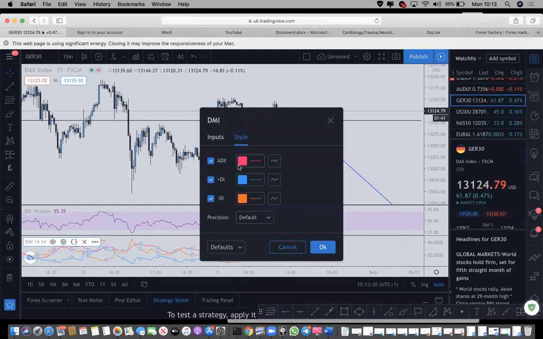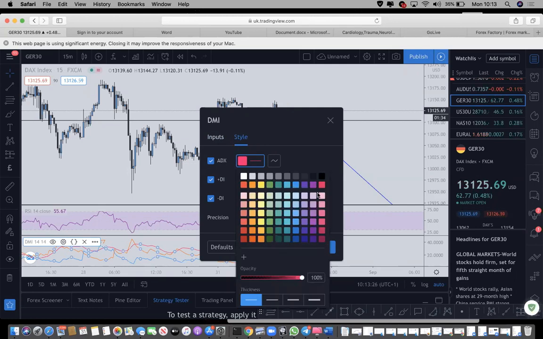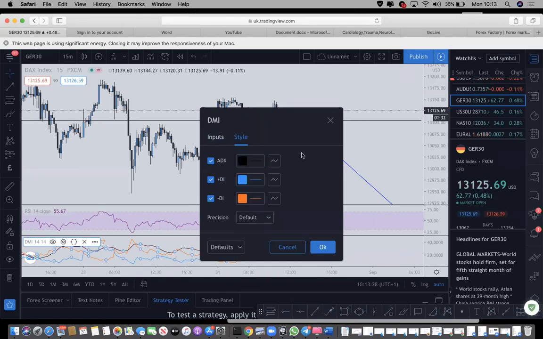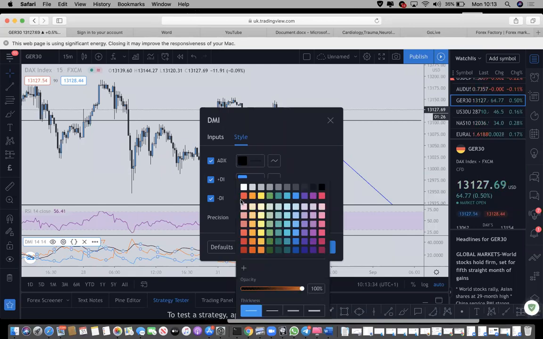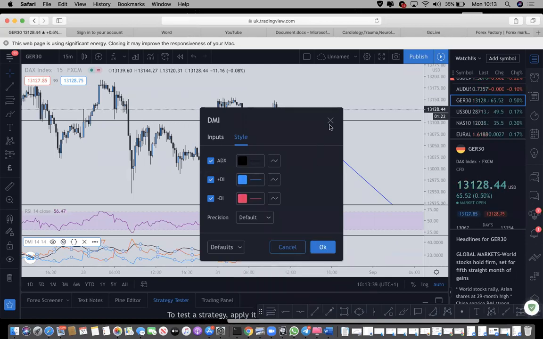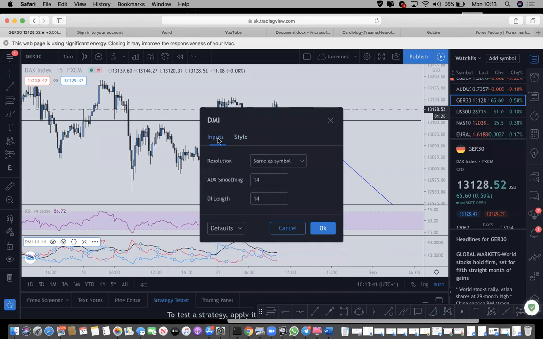Yeah, change the ADX to black line. And then leave that as blue and the bottom one maybe red. And is there a special input you put on there? I need to find my notes. One sec, I can't find them.